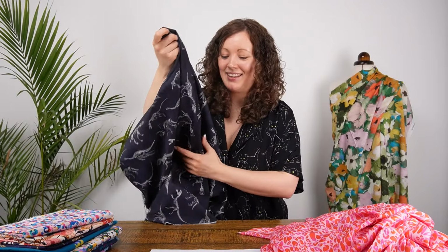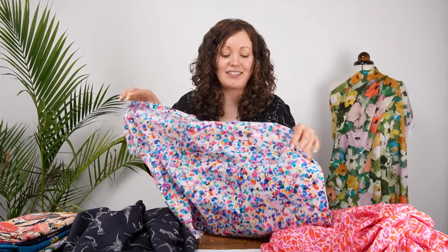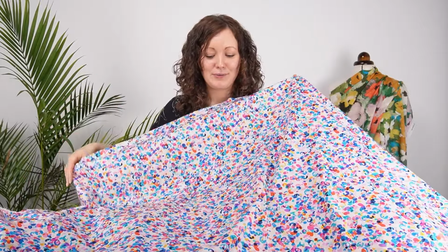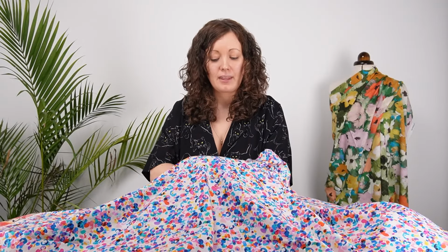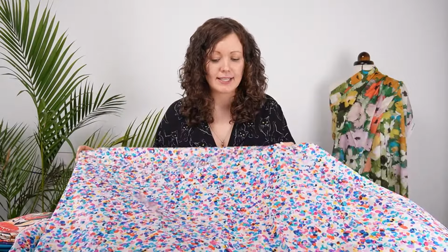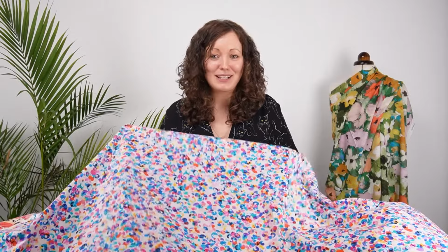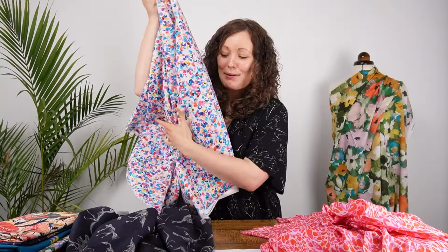So fun. The next design we've got is one of our best sellers in the Minerva Exclusive collection, and this one is called Popcorn Jelly. Really, really fun design, that one, with a lighter coloured background, and like I say, when you hold your hand behind that, even though it's got a lighter colour in the background, you can't see through it at all. It's a really lovely weight cotton poplin, really lovely quality. And again, I almost can't believe myself what quality of fabric we've got that we're able to offer at just $9.99 a metre. Especially for designer prints like this. I really hope you guys love them just as much as we do, because we're absolutely made up with this collection. So that's our Popcorn Jelly print.